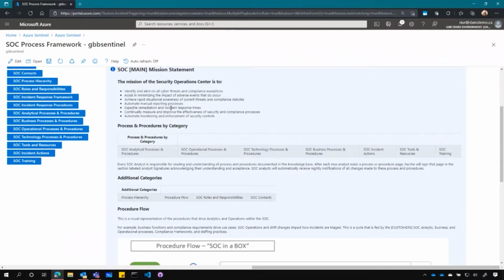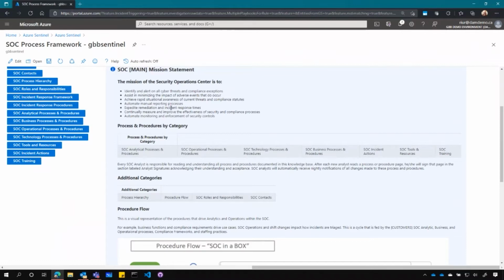This mission statement snaps to the way that we're thinking about it from a Microsoft perspective, pulled in with industry standards around what a typical SOC mission statement might look like.